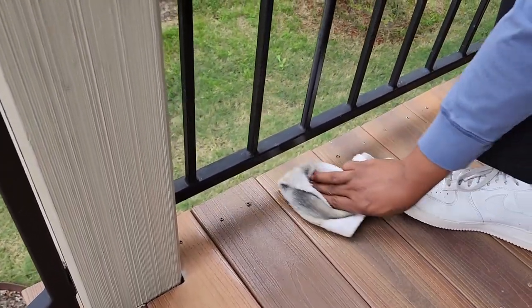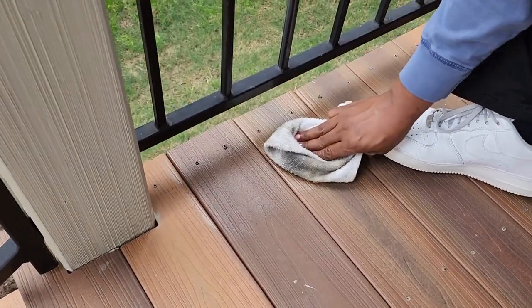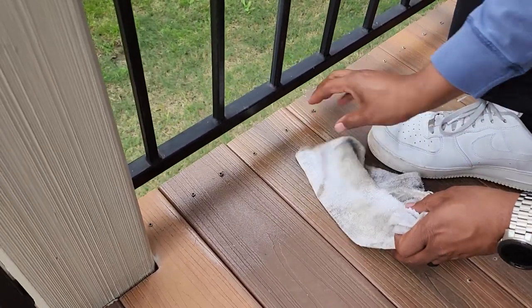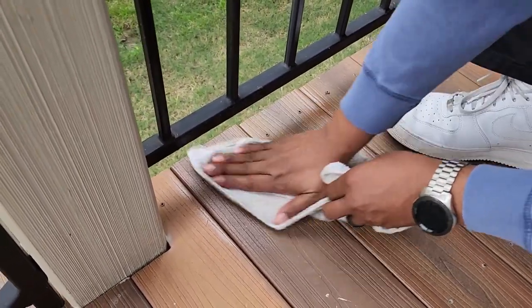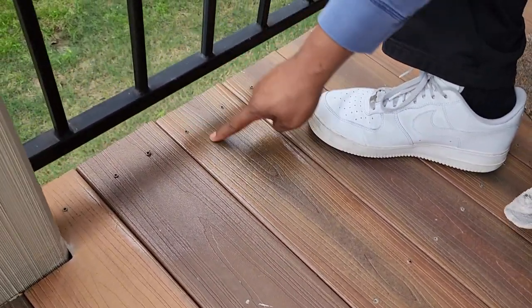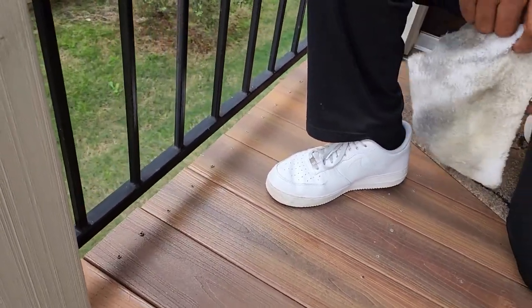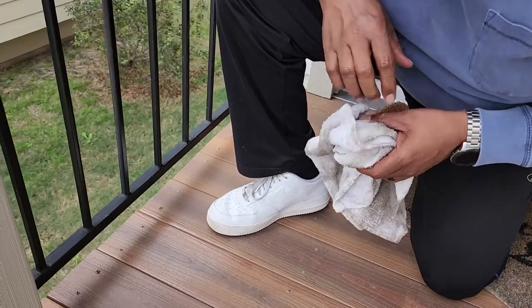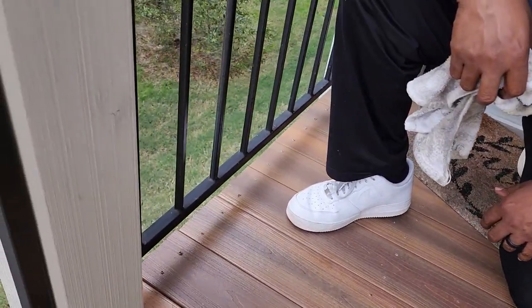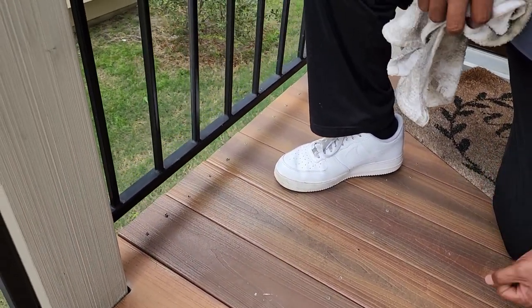Is it showing up? Yeah, I can see it from here. A little bit. Let's hit it with the dry part. Ooh, it's slippery though. Okay, well, that's enough. Let's check it out after a half hour, see if it soaks in as well. Hopefully the slippery part will go away. Maybe so. I think it'll look pretty nice.